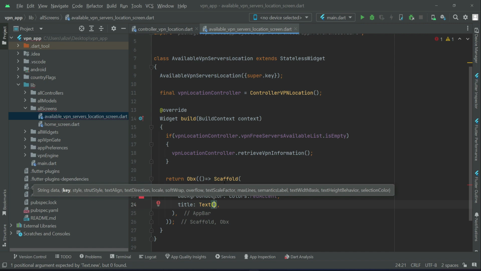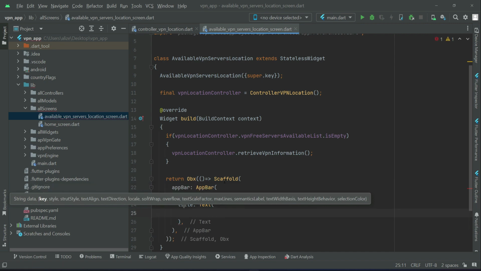That is how much total number of VPN server locations we get from the API, which are available for a user, among which the user can choose any server in order to start VPN or connect to any VPN server. Okay, so we will display the location number here.